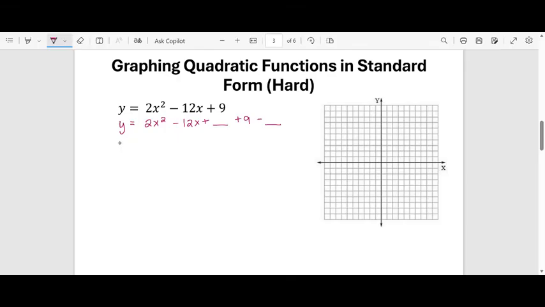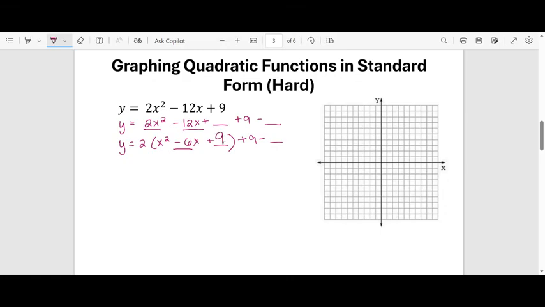So let's go ahead and do that. I'll say y equals 2 times x squared minus 6x plus a blank, close my parentheses, plus 9 minus a blank. So to be clear, I divided this term and this term by 2, pulled it out front, and then reset my blanks so that I am not attached with a coefficient to my first term, to my x squared. Now that my x squared is isolated, it's by itself, there's no more coefficient, I can take half of my middle value, so half of negative 6 is going to be negative 3, and square it. Negative 3 squared is going to give me positive 9.